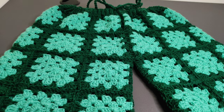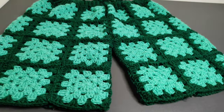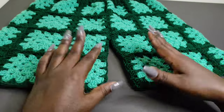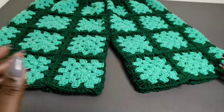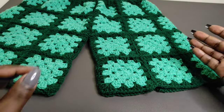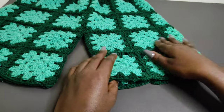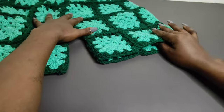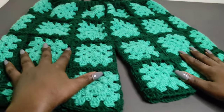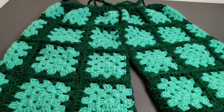In this tutorial, we're making this granny square patchwork short. I'll be extending this into pants, and once you've gotten the idea with the short, you can go on to work the pants without the tutorial. So once you're able to attach the squares, you can go on and continue attaching the squares until you get the length of the pants. But in this case, I'll be illustrating how to make the shorts.